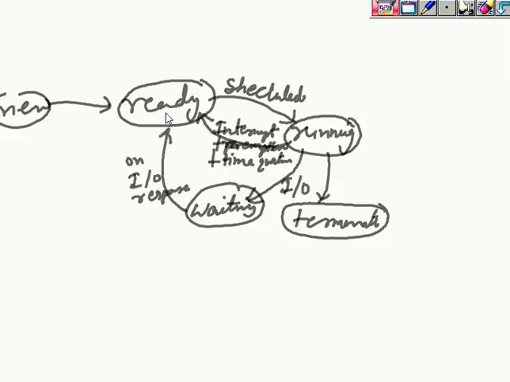Until and unless a process is submitted to ready state, it cannot directly go to running state. In the running state, only one transition is there, from ready to running, right? Similarly, when a process P1 is submitted to terminate state, it cannot preempt a process which is in the running state, because there is no transition from terminate state to running state. When a process is terminated, it will not be executed next, right?